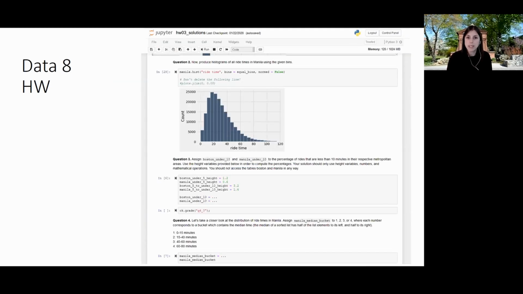Here's an example assignment from Data 8. You see that it takes place in a Jupyter notebook, or if you're an old timer, you may call this an IPython notebook. We see code cells in light gray interspersed with plots that are outputted, sometimes tables that are outputted, and narrative space where questions are asked, and space for students to enter their answers.